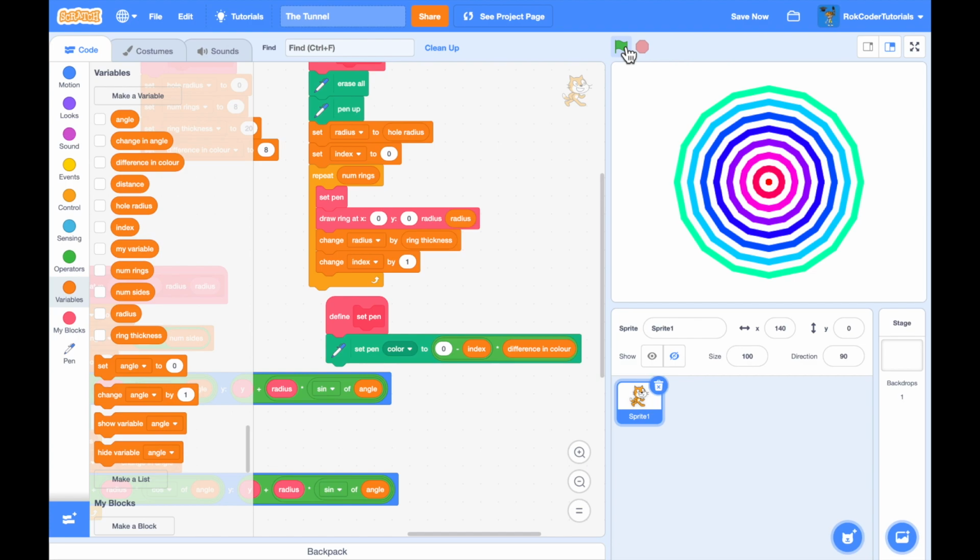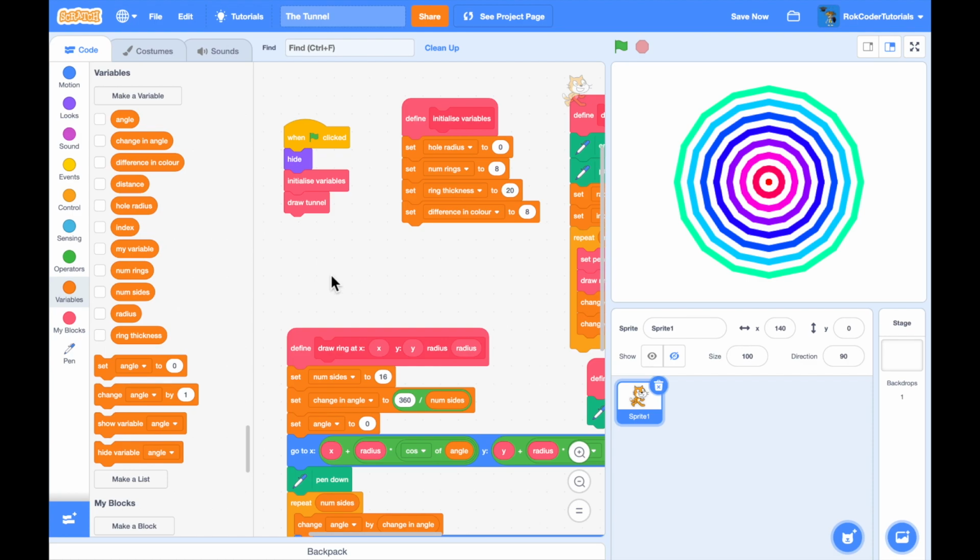So how can I make that appear to be moving? Well, if we draw it like this, and then on the next frame we draw it with all the colors moved out one, so this is no longer a green color, this is aqua, and this is blue, and this is dark blue, and this is purple, and all the colors will seem to be coming out towards you, almost making it feel as if you're going into the tunnel.